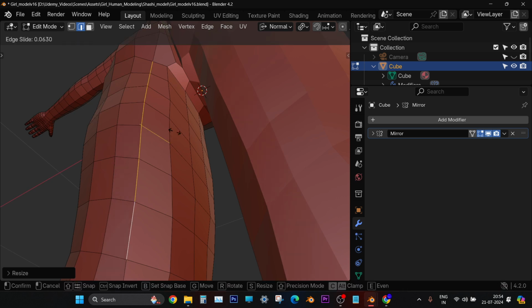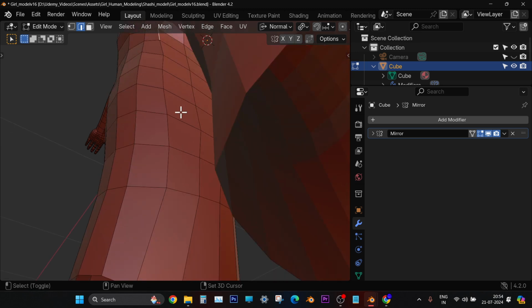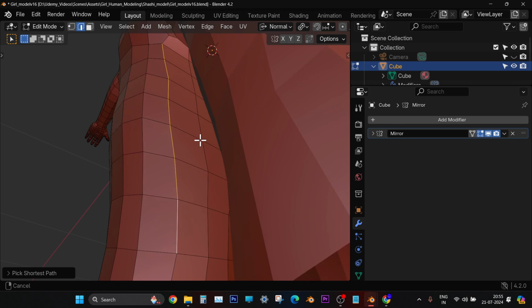Right now, let's move it a bit here. This one also we can do the same thing.